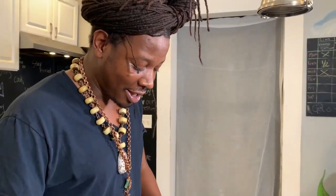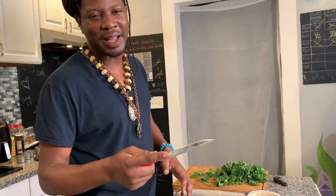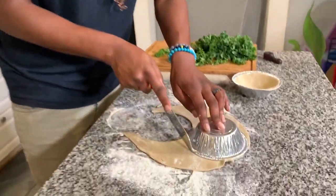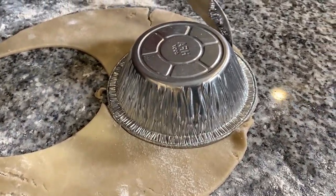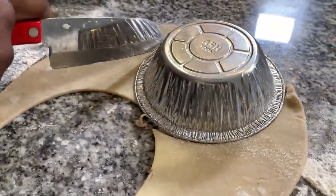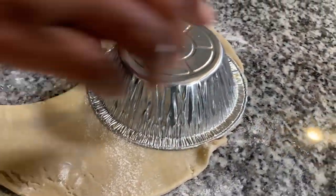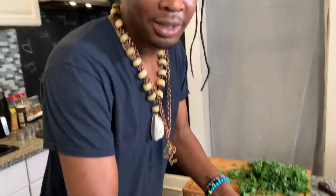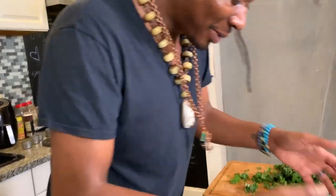What am I doing? I am cutting out the circle to my famous pot pies that my wife cooked. So make sure you cut it right around the aluminum foil pan. Perfect circle, y'all. Because when you cut a perfect circle, you get a perfect pot pie. Take your time. That's what it's all about. Take your time. Make sure your food good. Oh my gosh. Are you finished? I'm finished with that one.